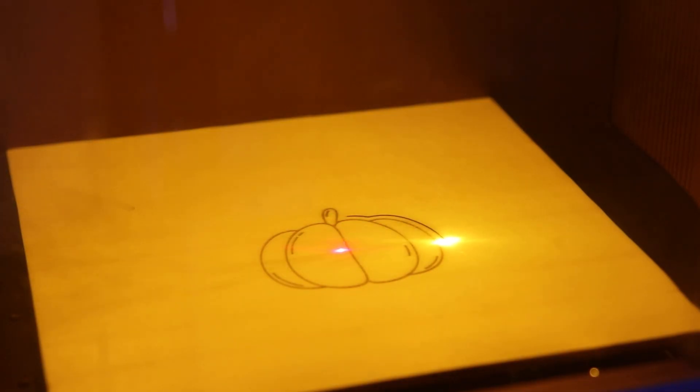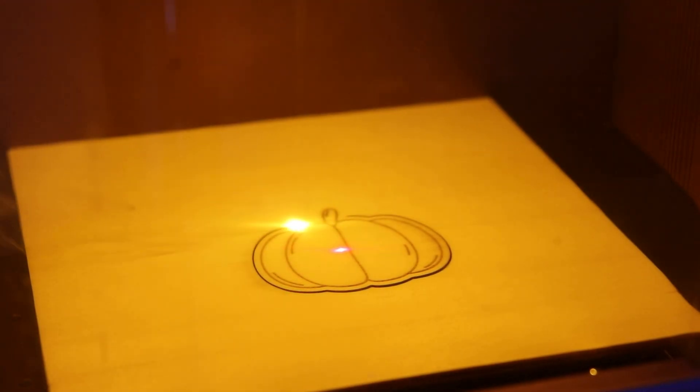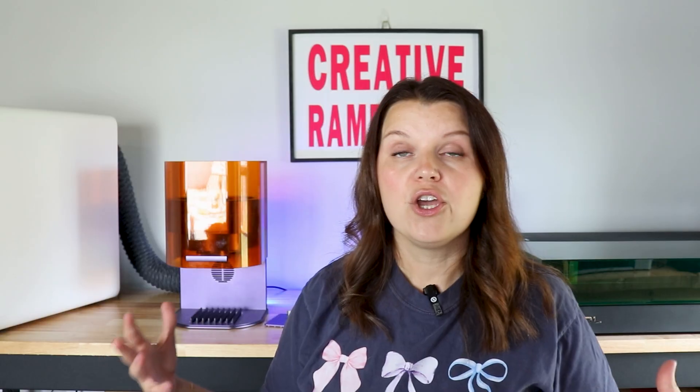This is mainly an engraving machine, and I would say that for almost any galvo-style dual laser. A galvo-style laser stays in one place and the beam moves back and forth. So if you are cutting something, the beam is going to be on an angle when it's cutting — very slight, but you're going to get an angle to just about everything you cut, unless it's dead center and very small. You also have a very small working area. Yes, you can cut, and it works fine with a 10-watt diode, but I wouldn't go with this laser if you're wanting to cut, especially larger items. Go with something like the WeCreate Vision or the Vista for a larger bed size.